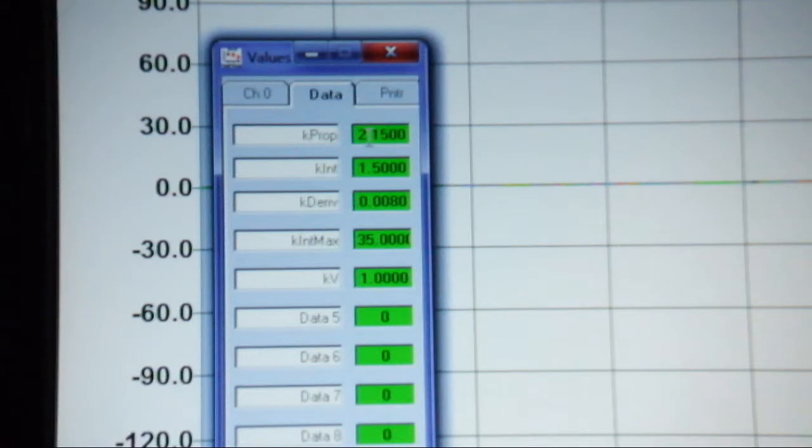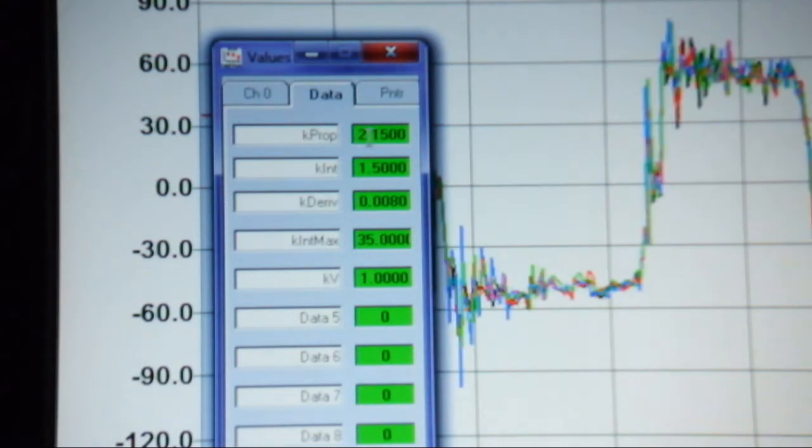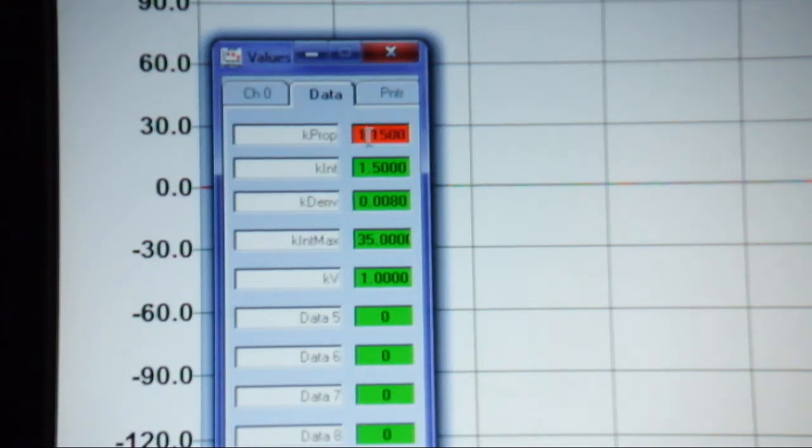This should not be very happy, actually. You'll see that it works better on the carpet, but you see it's a little oscillatory for what we're seeing here. But K proportional is a little bit too high. So I can fiddle with these values till the cows come home, and I'll show you what happens when we go a little bit too low, too damped. Go ahead and read these in. Yeah, that took. So you have to wait a while for the integral term to kick in.